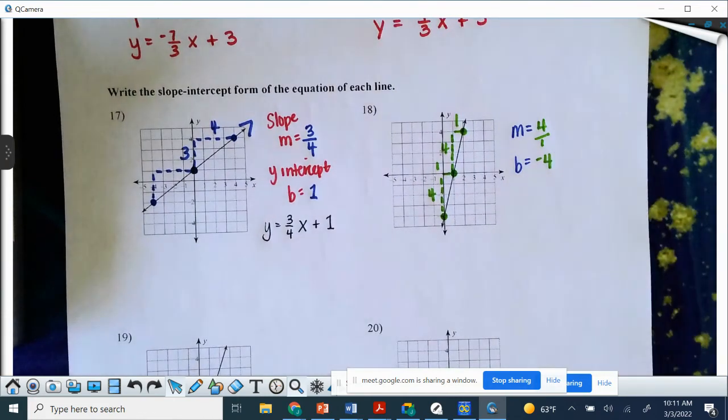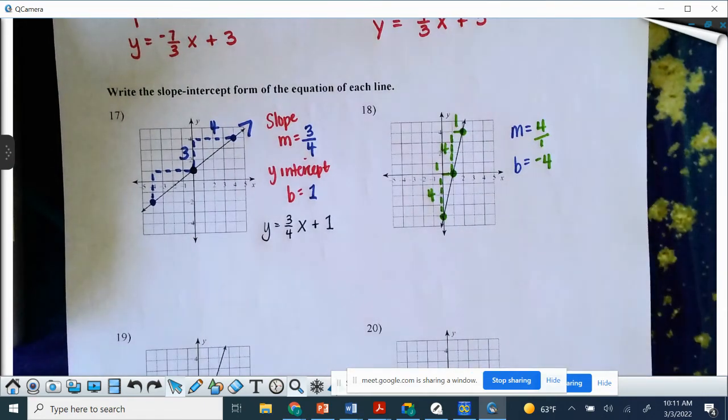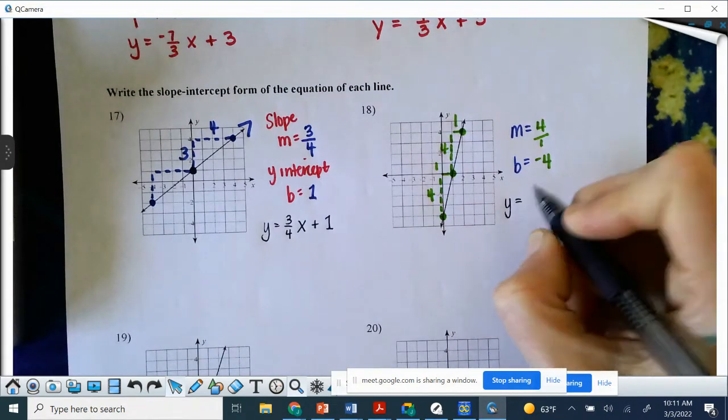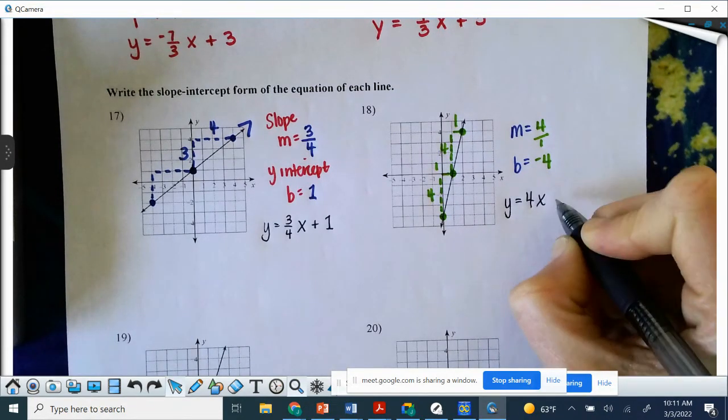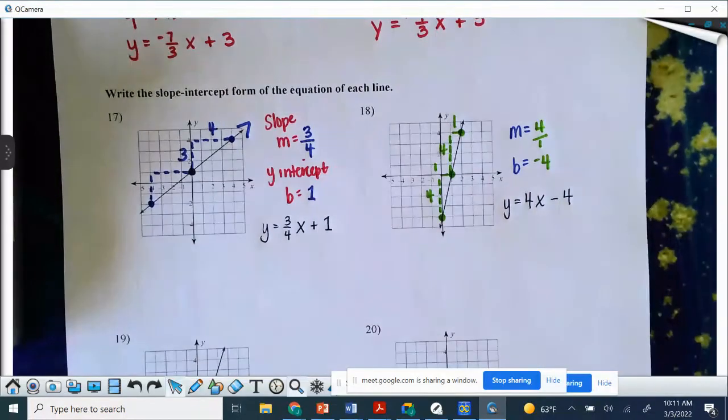And in our slope conversation on our first day, this is correct for rise over run. So if the conversation or question was, what is the run or what is the rise, you do need that fraction. But know that every whole number has that imaginary 1 underneath it. And it's usually just assumed. So we'll just put 4x minus 4 and leave off the run part in that case because it is that 1.